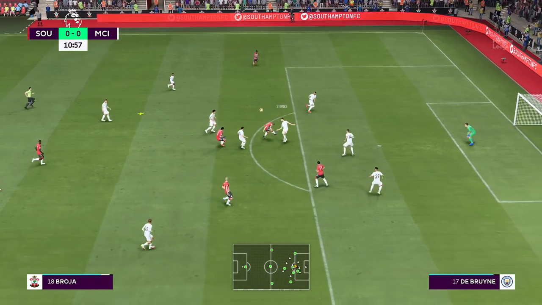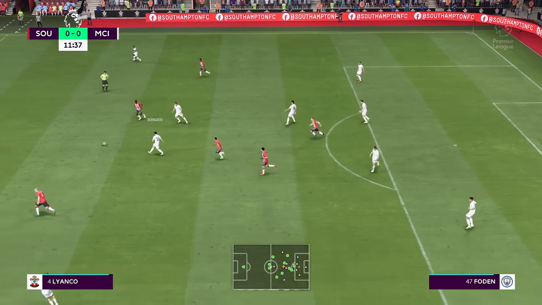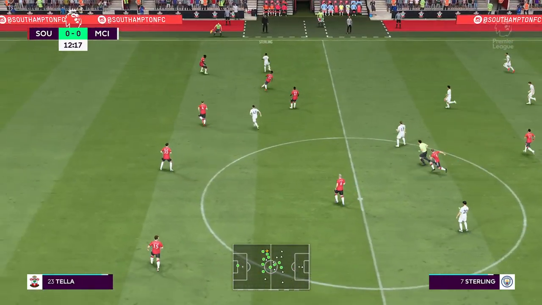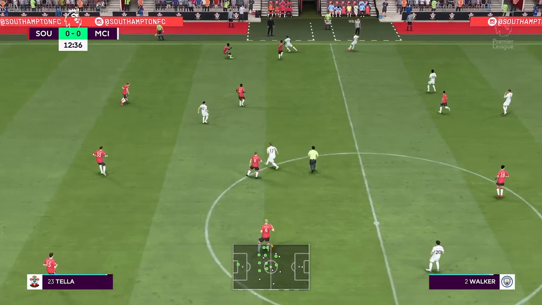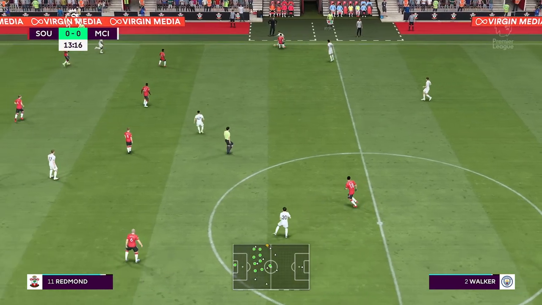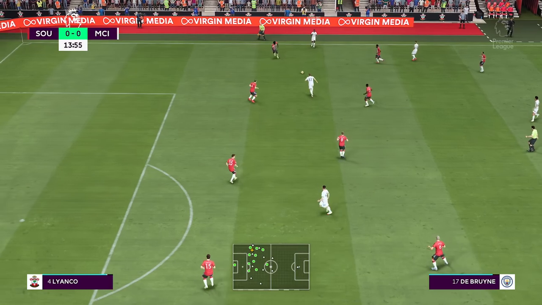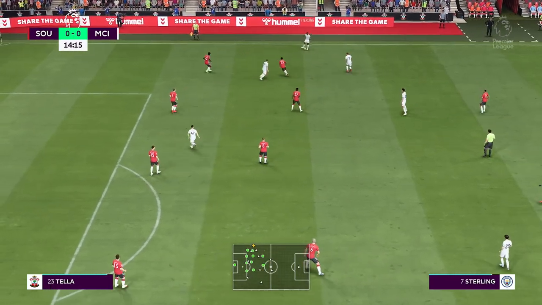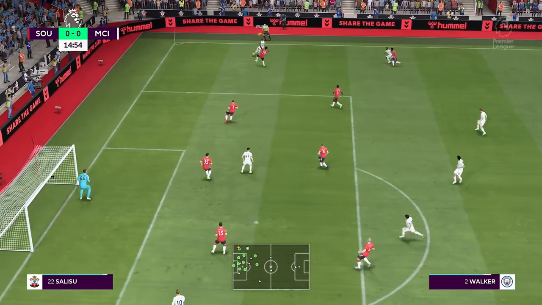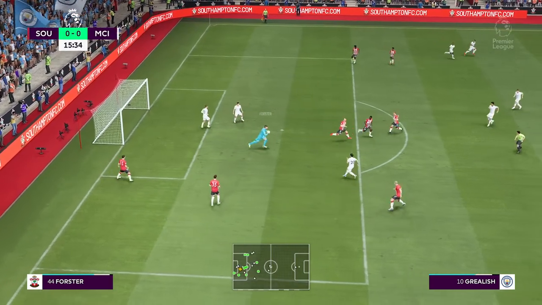Ward-Prowse. No way through. Sterling. Walker now. Rodri. Sterling has it. Well, can they prize them open now? De Bruyne. It needs an accurate cross. Fed over towards the back post. Oh, but claimed by the goalkeeper.